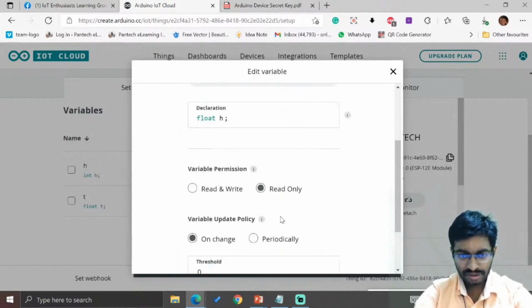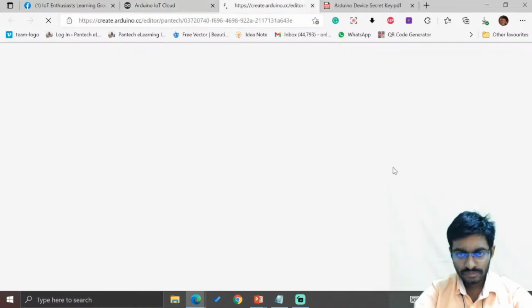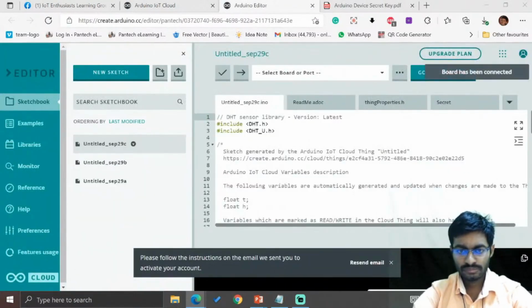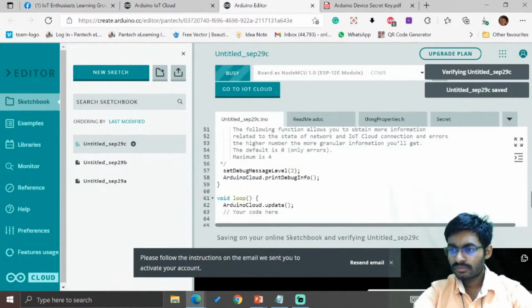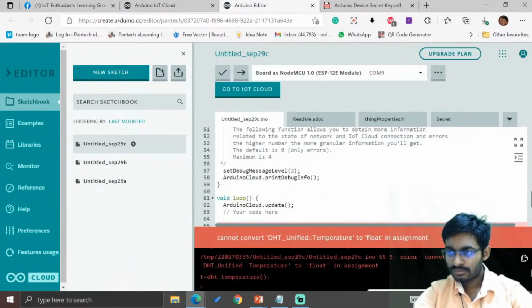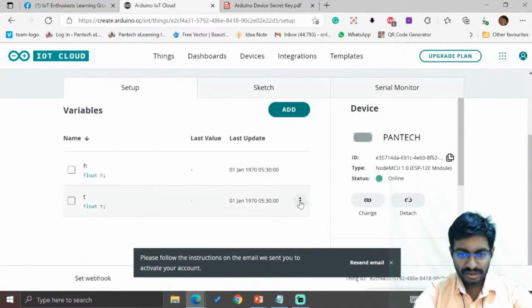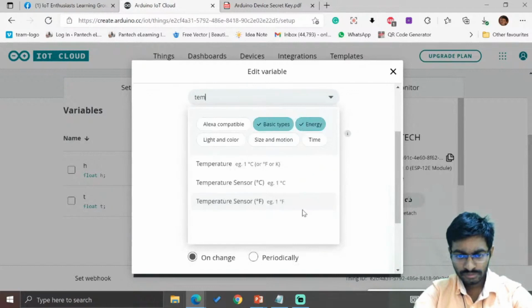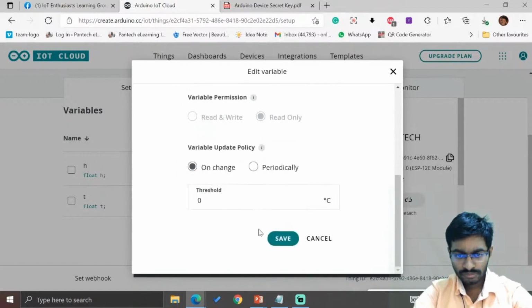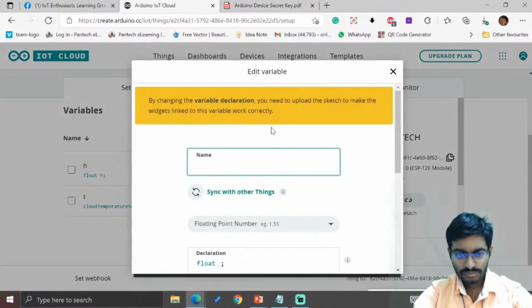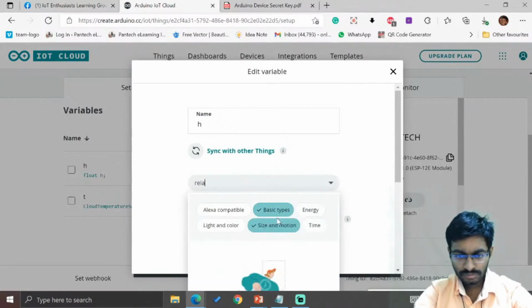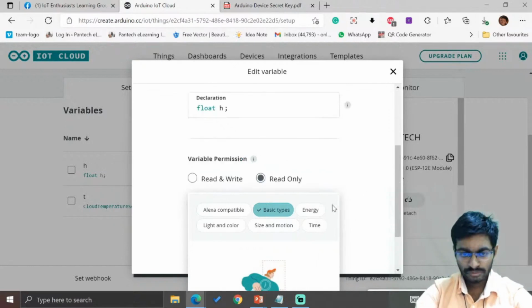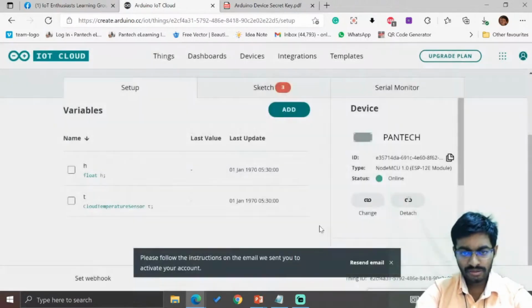Let's try once again with the float itself. Let us try for temperature with the temperature sensor itself. Now click on save. I hope this works.